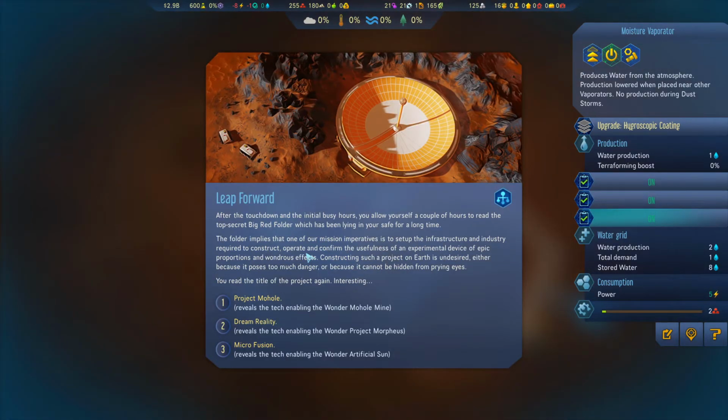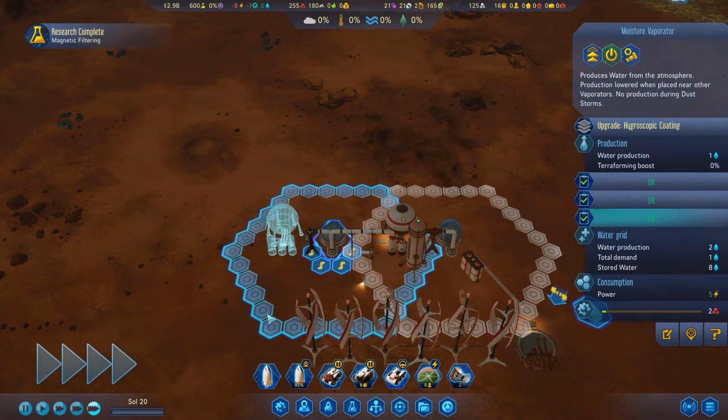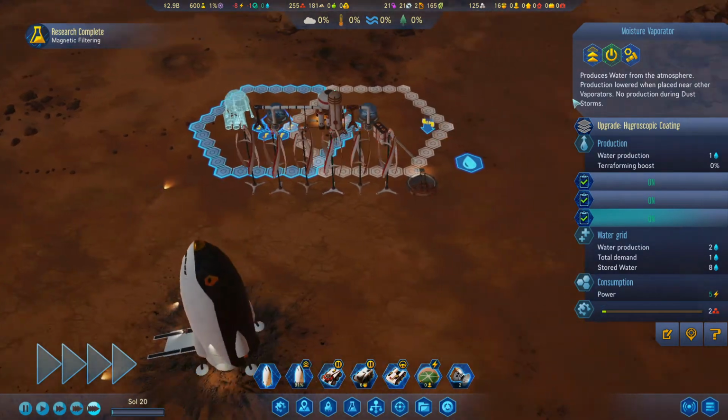Let's move forward. This is just a random event happening here. After the touchdown and the initial busy hours, you allow yourself a couple hours to read the top secret big red folder, which has been lying in your safe for a long time. So I can basically get some bonus tech here. Well, it reveals them. It doesn't give them to me. Project Morph, I forgot what this is. I don't know what any of these are, but I know what Mohole is. So I'm going to go get Mohole here. And Mohole is actually really nice.